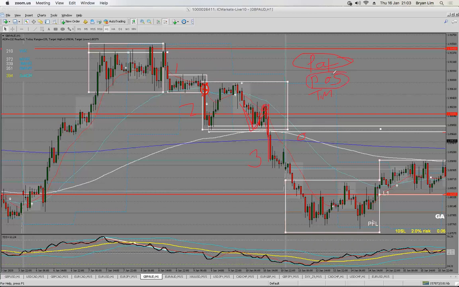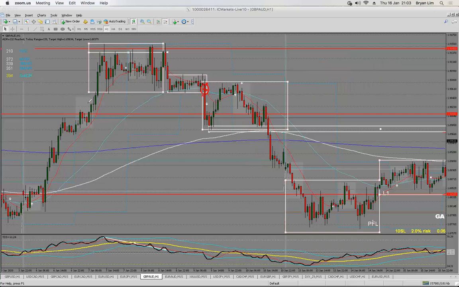Positioning of moving averages is important, but pattern is priority. This is interpreted within the context of the pattern. You're not interpreting the pattern within the context of the moving average. You're interpreting the moving average within the context of the pattern. It's all about the pattern. The pattern, the pattern, the pattern. Then the position. There's a hierarchy.